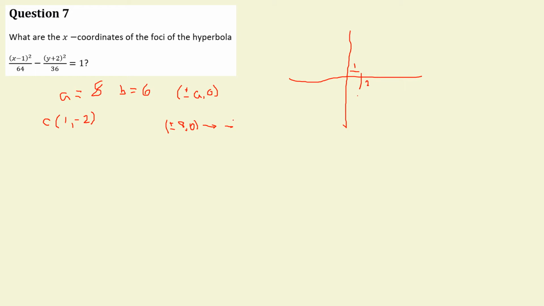So it means I end up with, if I took the minus 8, it's moved across 1. I've got this the right way around, haven't I? Yep. And down 2. And if I took the plus 8, the plus 8 is going to cross 1, and down 2. We want the x-coordinates of the foci, so the x-coordinates are the minus 7 and the 9. It's offset a little bit because the centre has moved. So that's just what we need to be a little bit careful of on that one, minus 7 and 9.